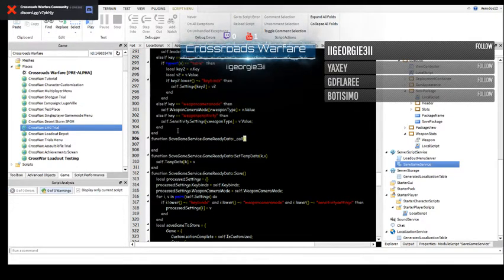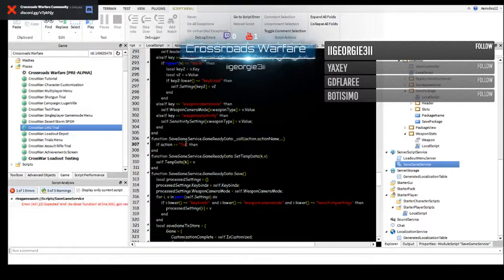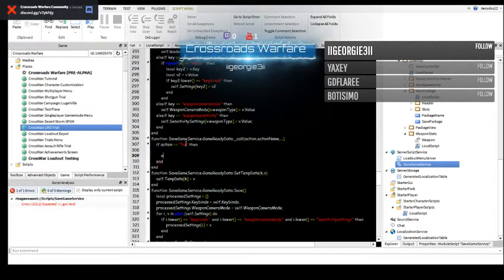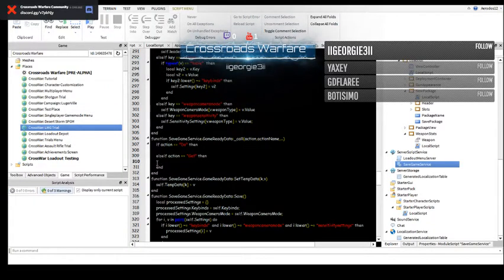And then here's what we do. We have action, and we have action name, and then we have the args. So then we're going to do if action equals do, then else if action equals get, then, and then we have that set up.